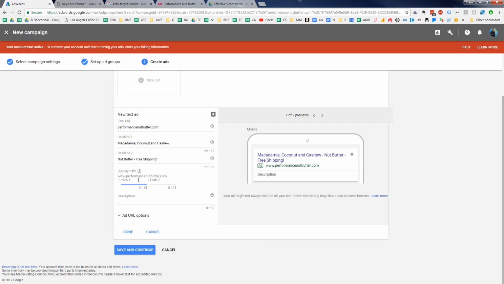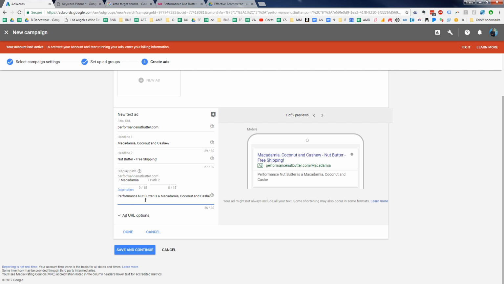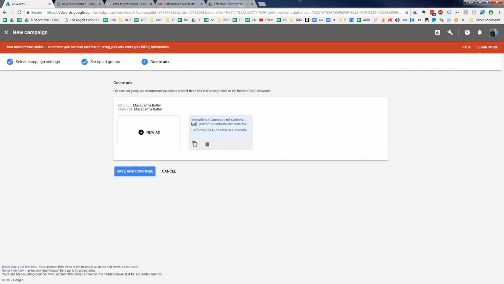Boom. Macadamia. Coconut. Go ahead and done. Now I would probably do a copy and mix things up a little bit, but for now I'm just going to leave it at that.